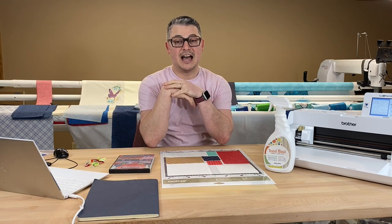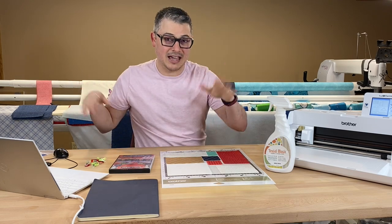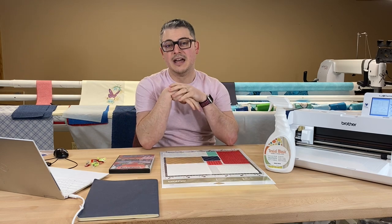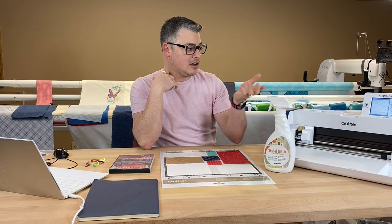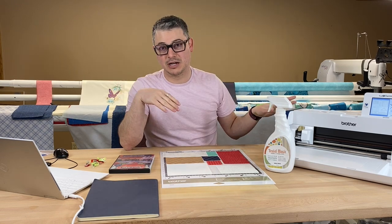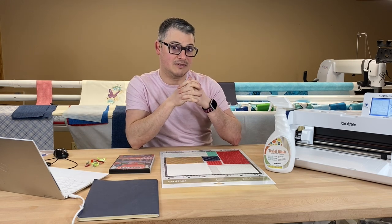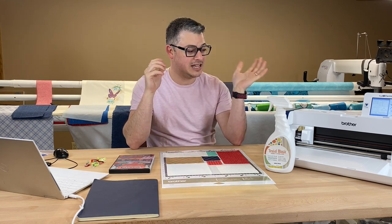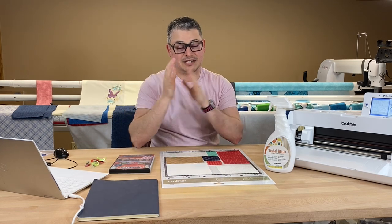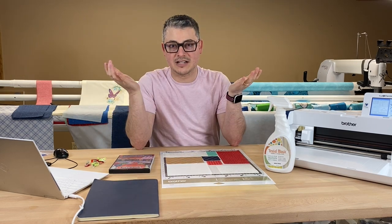Today I'm doing a lot of firsts. I'm a little bit nervous, but if I mess it up, it's okay — it's just quilting, it's just embroidery. I'm going to be using our Brother Scan and Cut. First off, shout out to Stitch House — thank you so much for the machine. Ben is loving it, and I think I might start loving it after this. I got a Scan and Cut from Stitch House in Plano, Texas — shopstitchhouse.com.